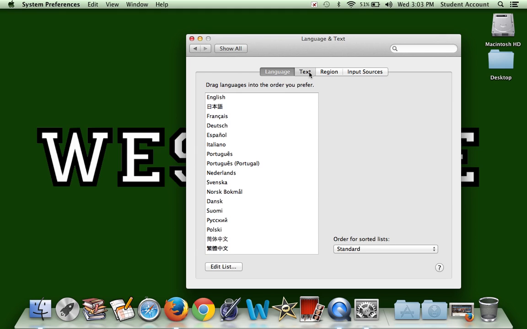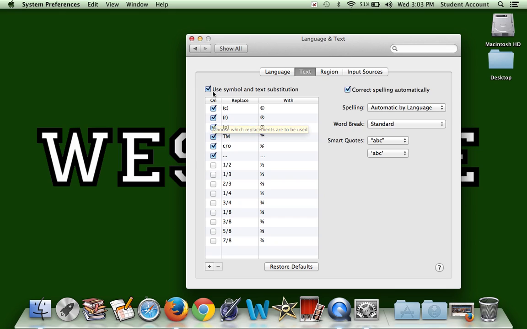And then text. You can correct spelling. You can do a bunch of key controls. If you want the copyright sign, right here, you would type parenthesis C parenthesis, and it would turn into that. And you could say, I like these fraction thingies, so you could check all of those because you love them all. Or you could say, I totally hate those fraction thingies, go away.